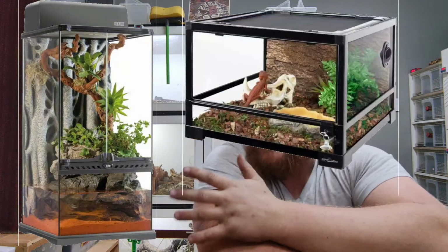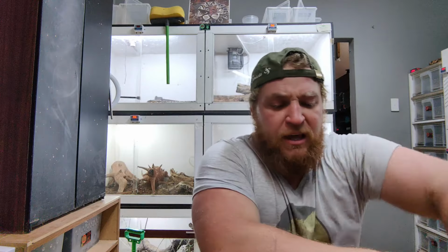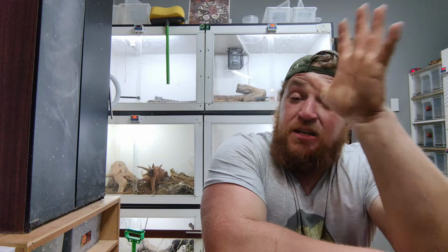Oh my lord, have I broken so many enclosures. Then we've got stuff like the Eckhardvdws, the Reptiles. Yeah, they're nice. They look very pleasing. But here in South Africa, we've got this thing called load shedding, right? That means we've got power outages so frequently during the day that it's tedious. It's beyond tedious because glass enclosures can't keep heat.